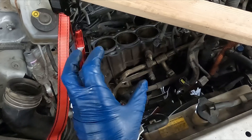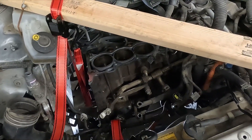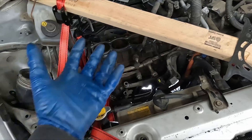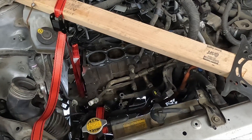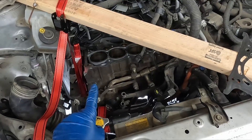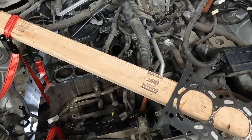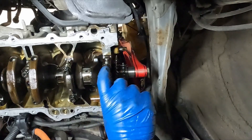Looking at this block, I'm thinking: what prevents me from removing the block the rest of the way out of the vehicle? At this point it's pretty light — it's an aluminum block. The crankshaft will be the heaviest part. There's just a few things to disconnect up front, one little bracket in the back for the exhaust, and really just a few upper transmission bolts. This thing could probably just fall out the bottom. Then I could take the block to the machine shop, have them run it through their parts washer and get it looking shiny brand new. That also gives me plenty of access to the main crank bearings. I'm going to demonstrate on this front one how you can replace the main bearings with the block still in the vehicle.